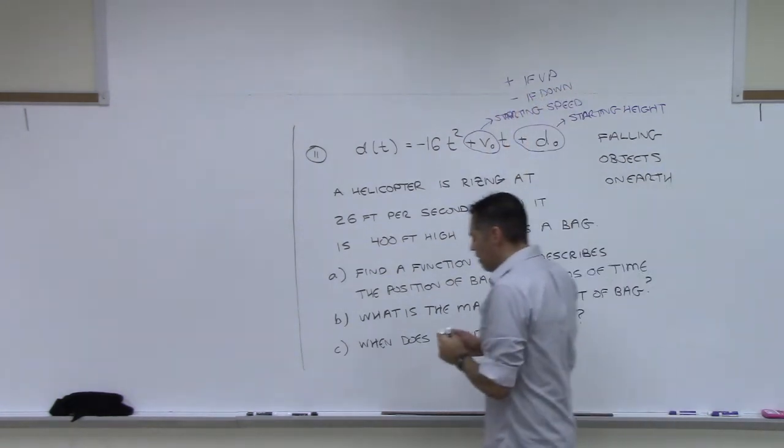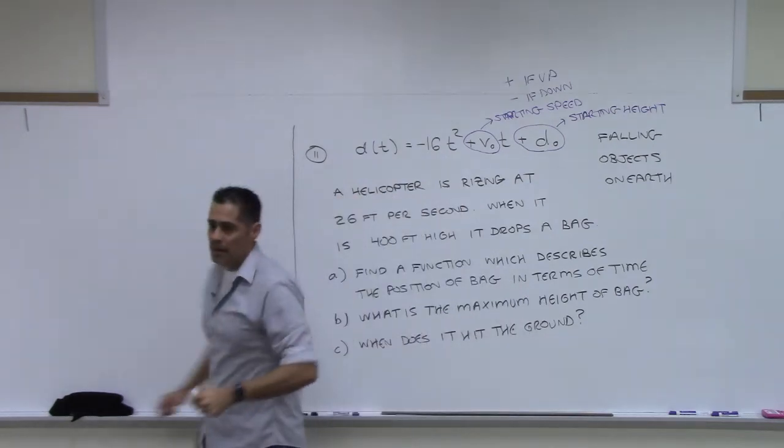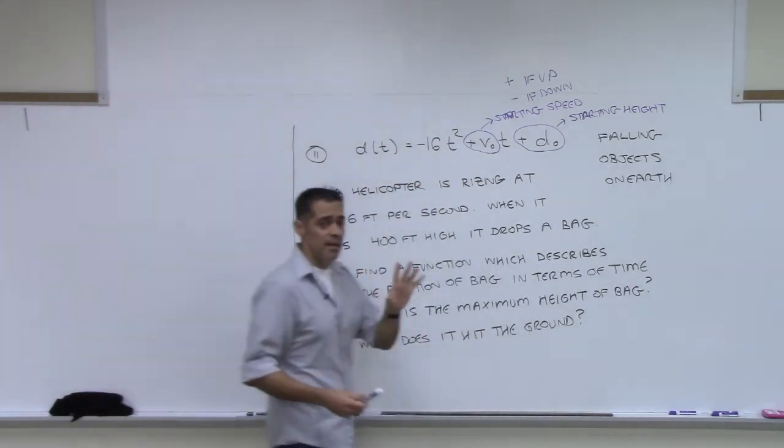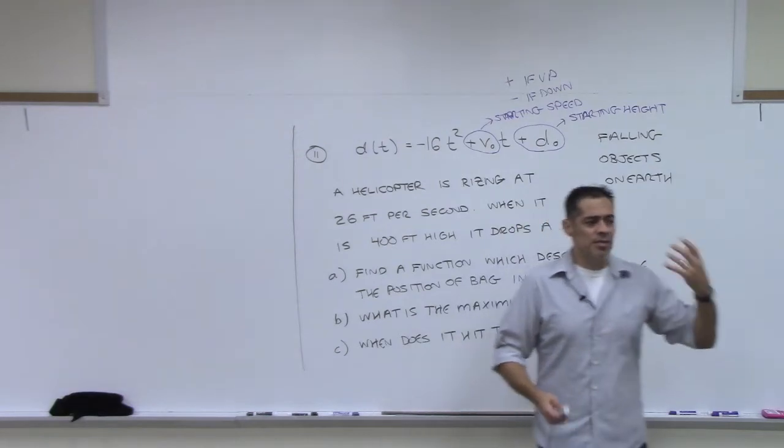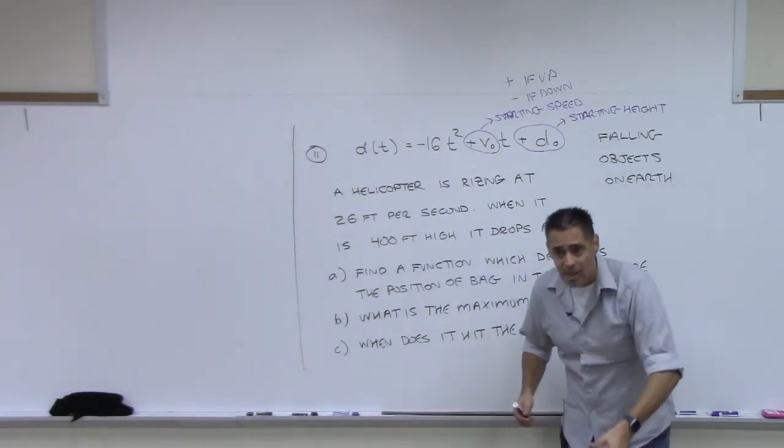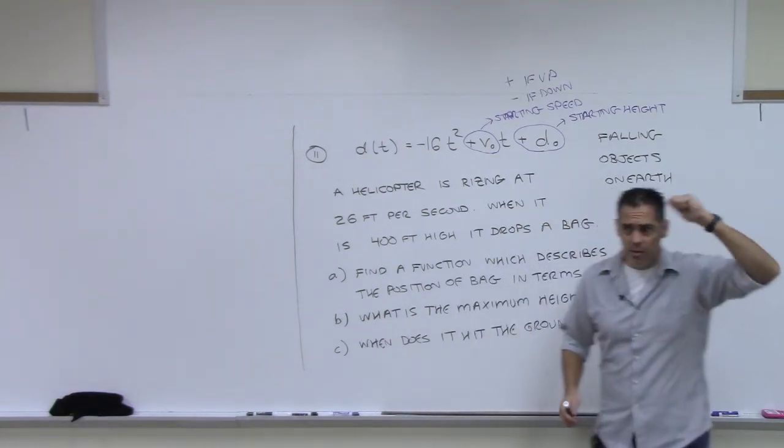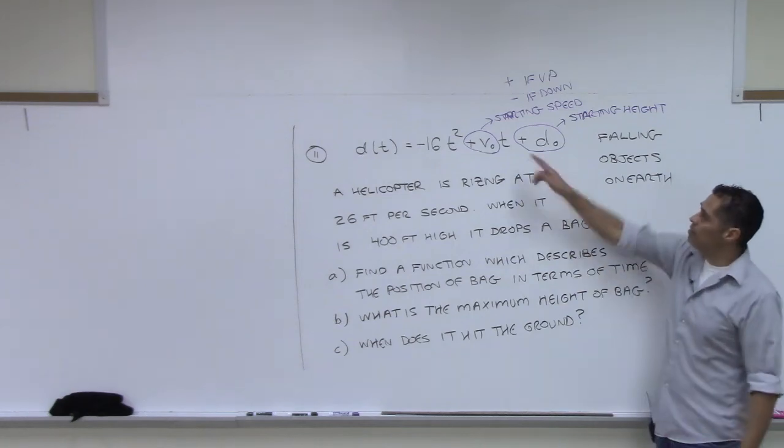And we actually have never done a problem in this class where we had it going down, but you could say, think about a person standing on a bridge and throwing a rock downward. If I told you you're going to throw the rock downward at a certain velocity, you would use a negative number there.